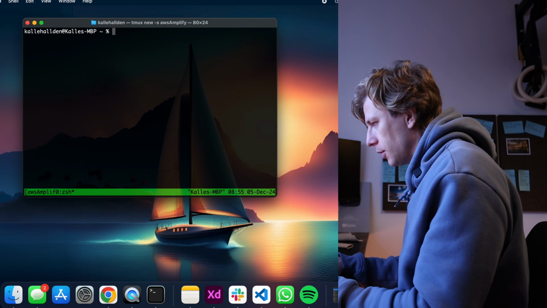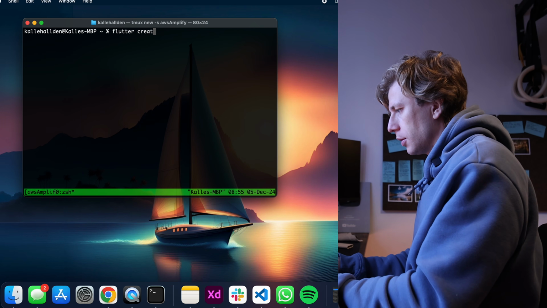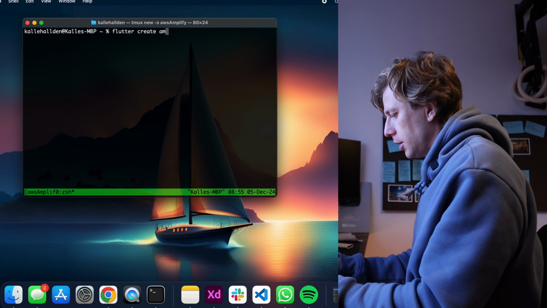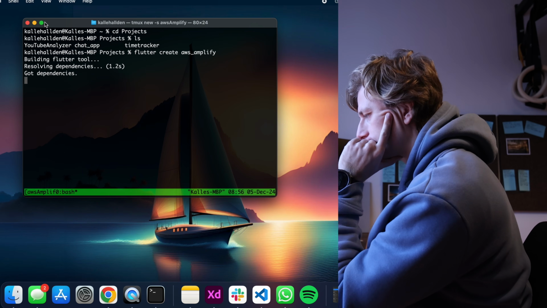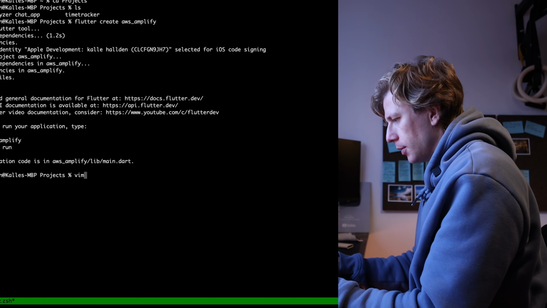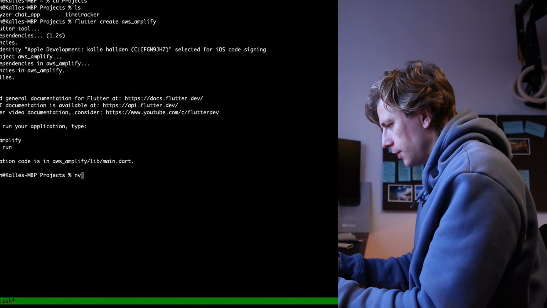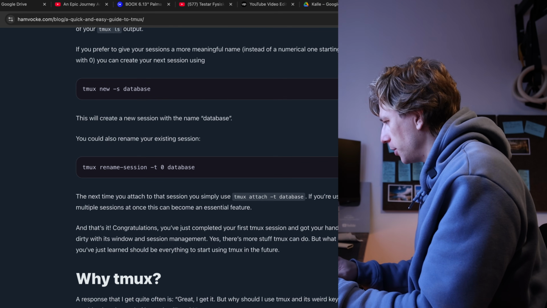So now we can do create, all right, and then we do vim nvim. Wait, how do we open Neovim?